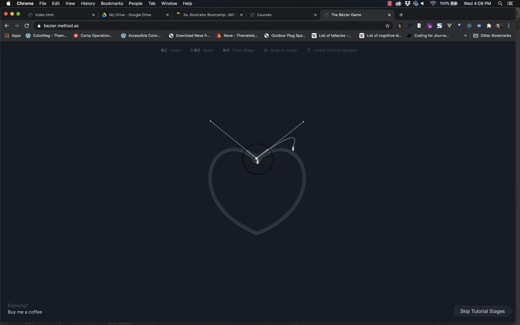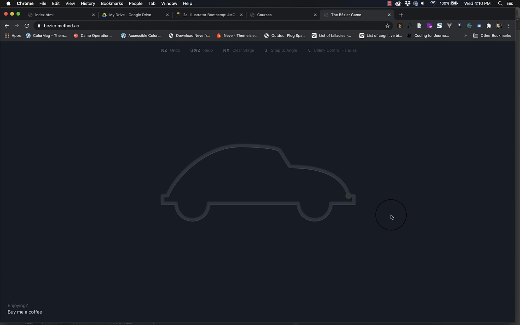And then when we get to the heart, you pull down, the opposite way. Once you hit Option, you're decoupling these two things from being connected to each other, and bring that one to that. Same thing. It's kind of like airplane controls. You're pulling the opposite way, hit Option to decouple them, bring that and there. And then this car is for you to do on your own.